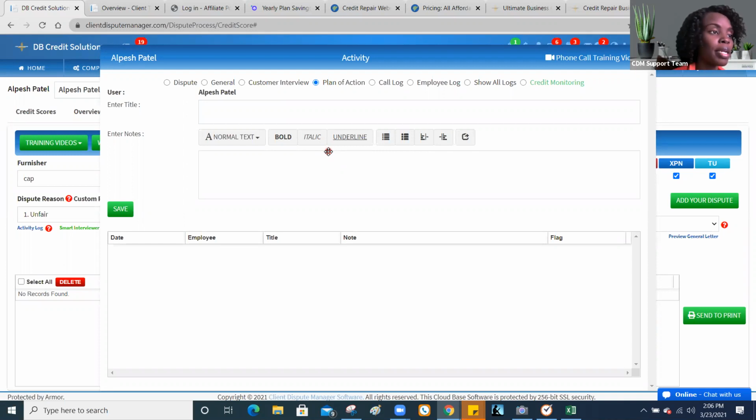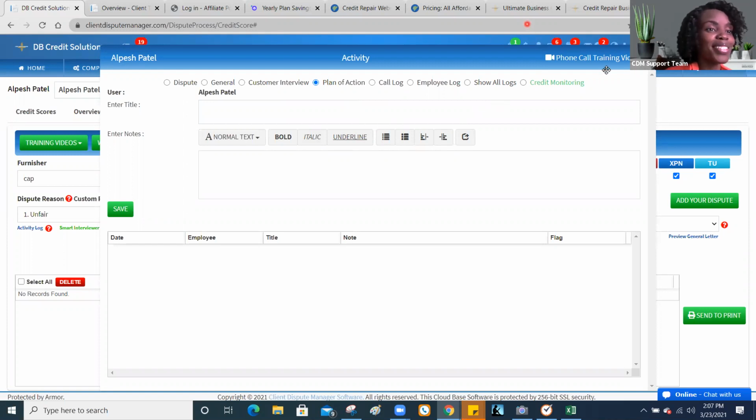So analyze the information and make your notes. It might be that your employees or outsourcers are going to do this part, so you need to tell them to review this info and go through the client's information. Let them make notes just in the event that you need to call your customers, or your customers call you and you are shuffling to find information. It would already be in the software. It's important to make notes here, because you want to be able to refer to them. Whenever you need to, you just go in and check it, okay?